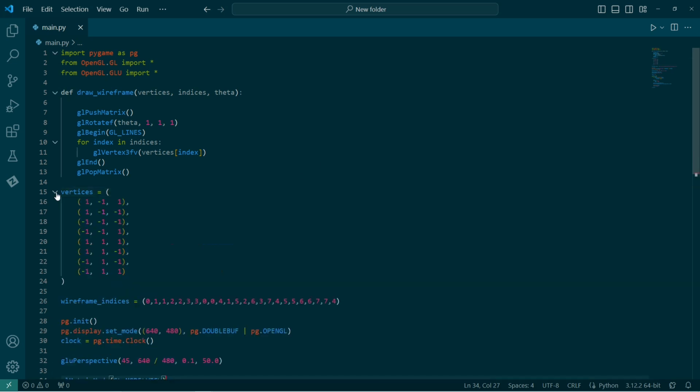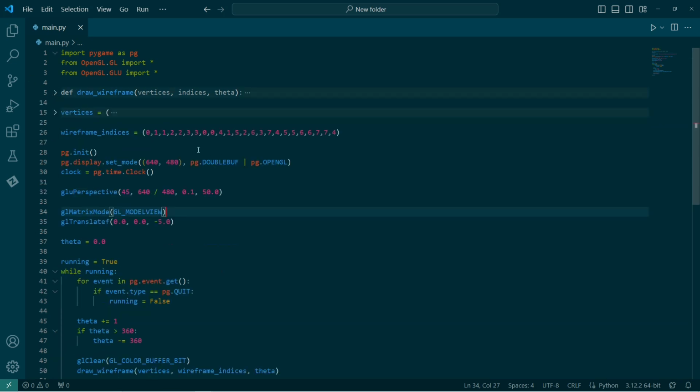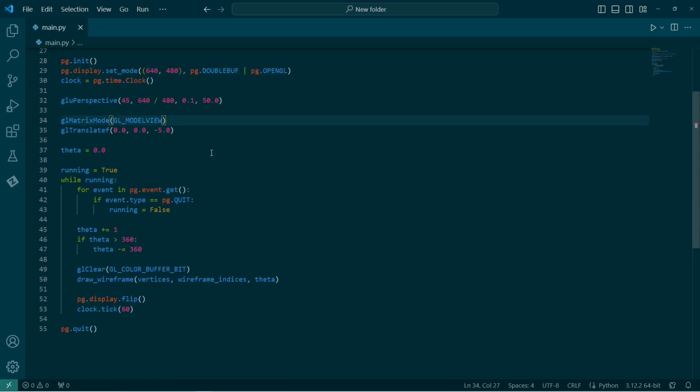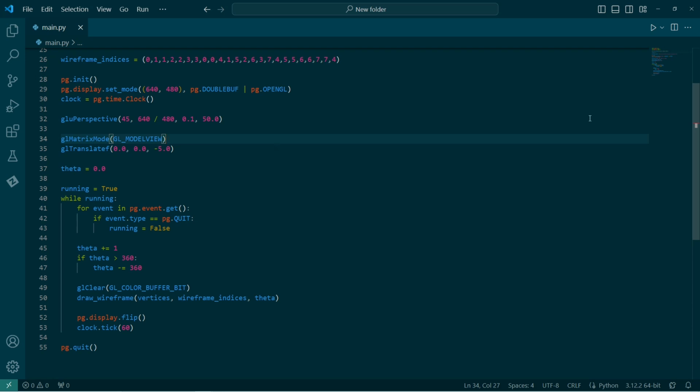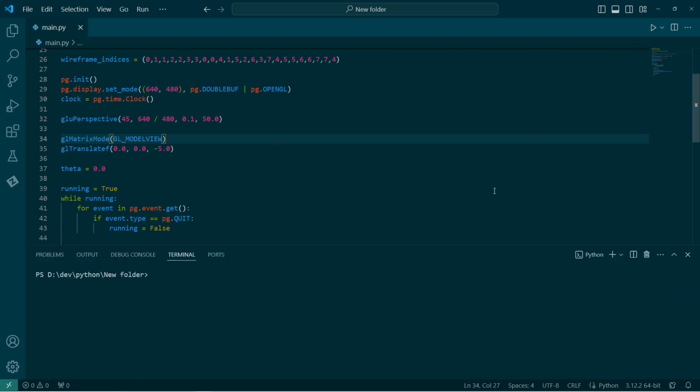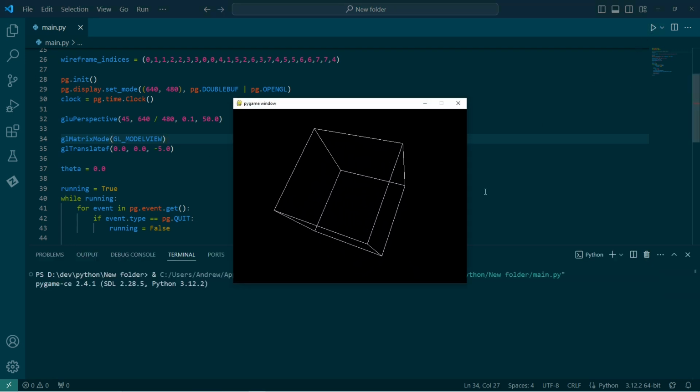So I'll just step through this super quickly. Today, we drew a wireframe cube in Legacy OpenGL using Pygame. We investigated the matrix transformation stack, which allows us to do more general transformations. And hopefully this has given you a cool little thing that you can build on. But yeah, I mean, is that not cool? I think that's very cool.